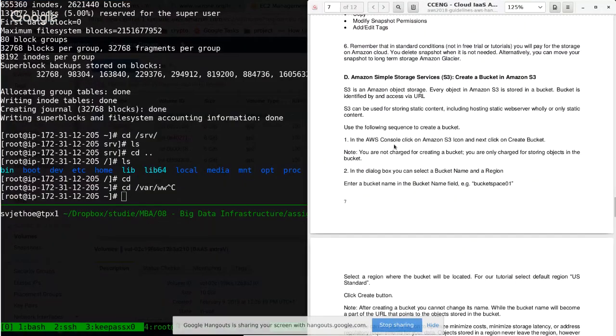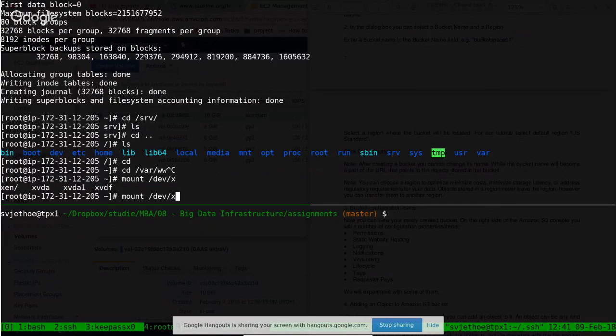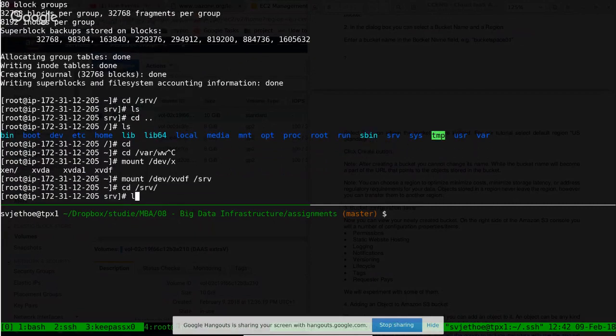So we're just going to mount the disk in the serve directory. This device thing is actually the disk itself, but you can't use a disk itself to write data to it. So you have to mount it. Mounting it means that you make it accessible from within the file system. To mount it, you say this disk will go in this directory. So whenever I go to that directory, I can write data to this disk. In this case, I will mount this disk under the serve directory. And now I can go to serve, and I can write data here.